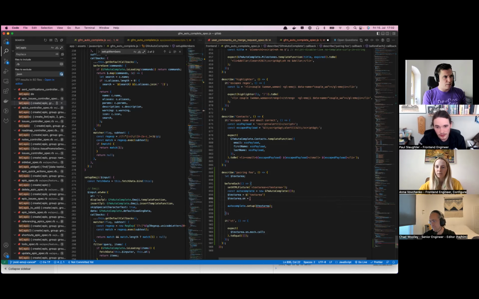Does make sense though. So then we would do something like textArea.on, or just that spy on textArea. What is the syntax like for the spy on? Spy on, yeah. You got to use this global object. Just .spyOn, textArea, and then comma, and then the second parameter is the name of the function you're spying. So it's actually textArea comma on. Like that? And it's a string. Yeah, it's the name of it. Gotcha. Okay.